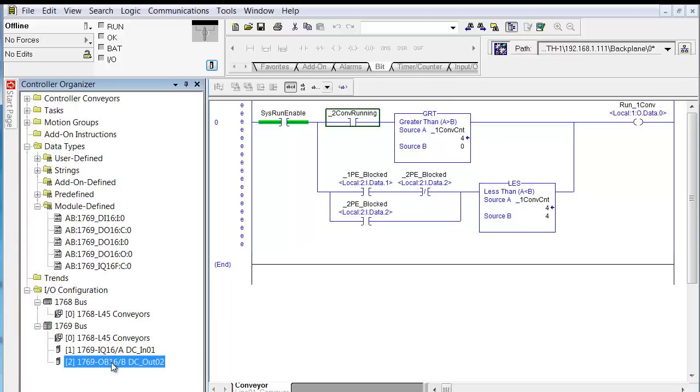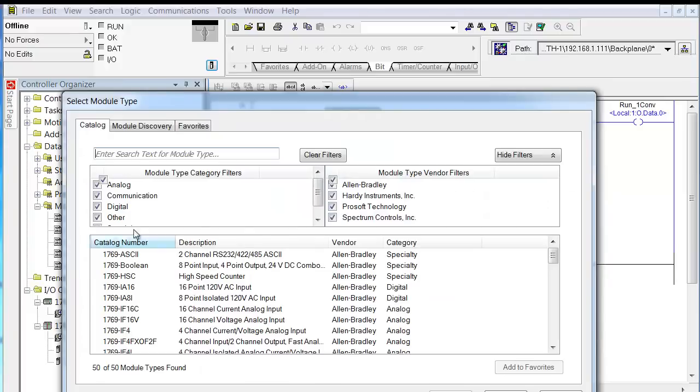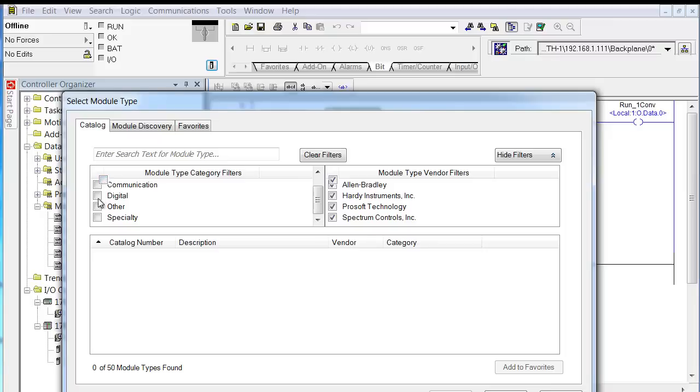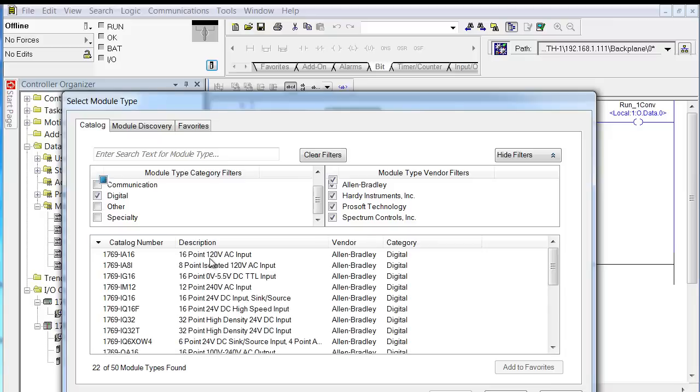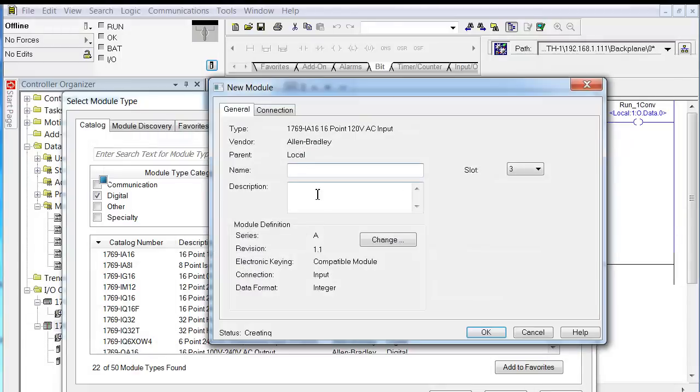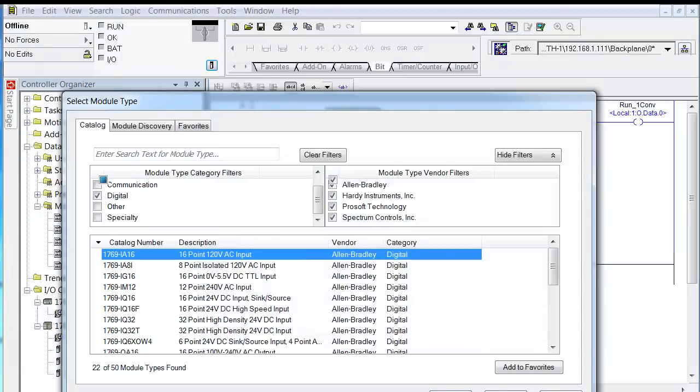Now if we added in another output card, just for grins, this isn't part of the lab, but while we're talking about this is typically what I do in class. So we'll add in, I unchecked digital. That's not what I meant to do. I meant to get rid of all of them and then check digital. Okay, we'll try this one. We'll add that one in, and that would be AC underscore, that was an output card, right? No, input card. IN03. And we'll put it in slot 3. We won't change it because we're going to turn right around and delete this card.